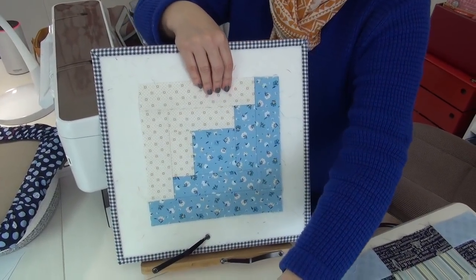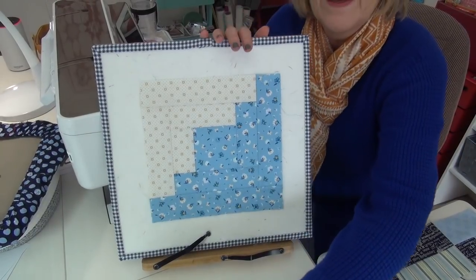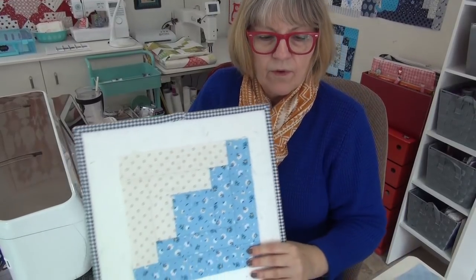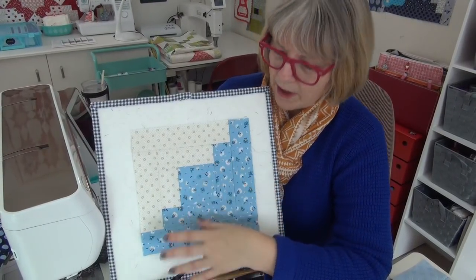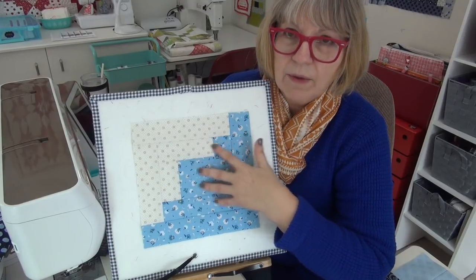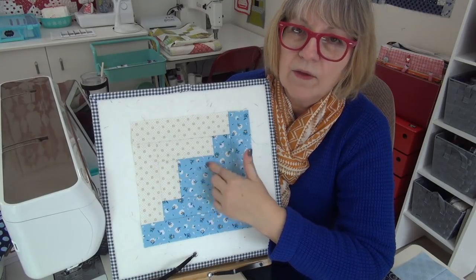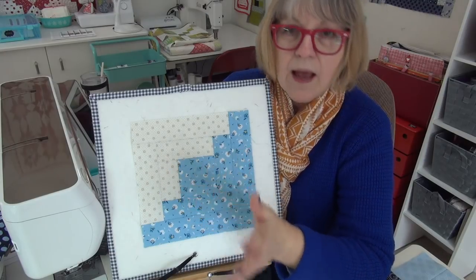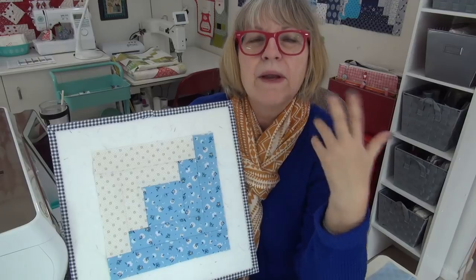Today our Socialites block — you have to get the Socialites block in. It is a traditional log cabin block. Every week when we're doing the Socialites, the Fat Quarter Shop has given them all a theme, and we love themes. The theme for the log cabin block is 'Honor' — I thought that was gorgeous for a traditional log cabin block. I'm doing the nine-inch block for the Socialites, also doing them in Morrison Park with two fabrics picked for each block. You could do something really fun with a third fabric, or do it really scrappy.